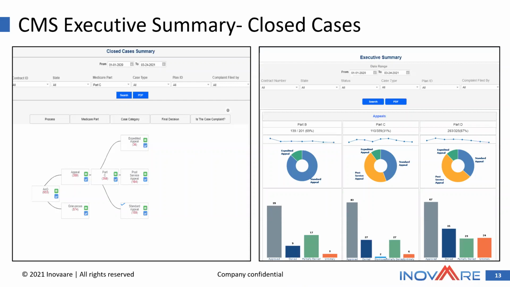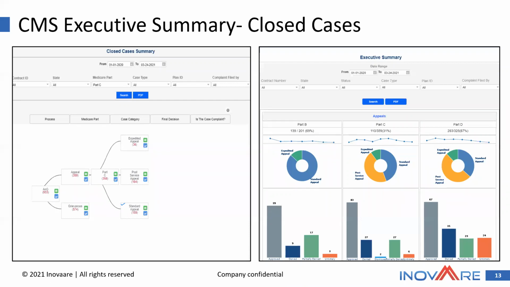If we click onto that, we would see the final decisions for those appeals. And then if we click on any one of those, we'd actually see what cases are compliant or non-compliant, because the leaders are going to want to see that level of detail. On the right side there, we have an executive summary. So this is a nice look as well that I've seen other health plans use.